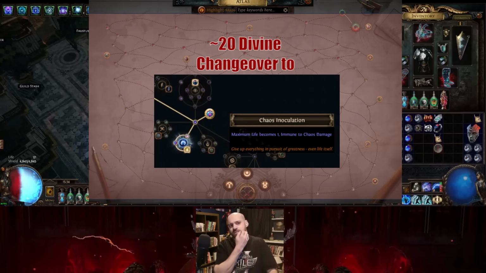I'm going to estimate that basic changeover is maybe 20 divine. And that's going to be anywhere between 6 and 10 million damage when we do that changeover, and we're going to get a lot tankier when we do it. And then after that upgrade, the sky's kind of the limit.